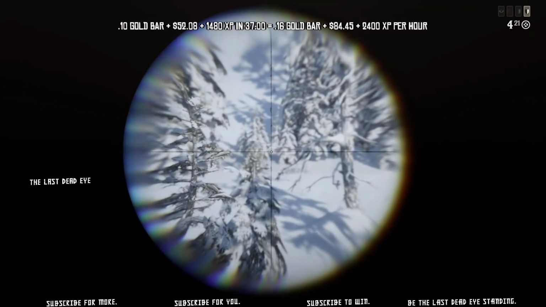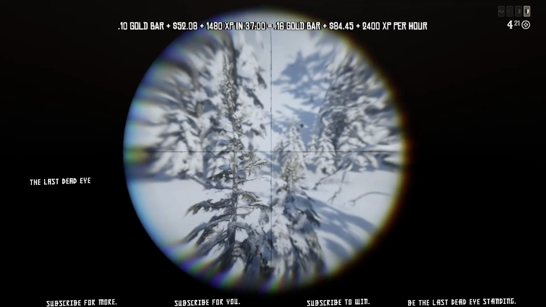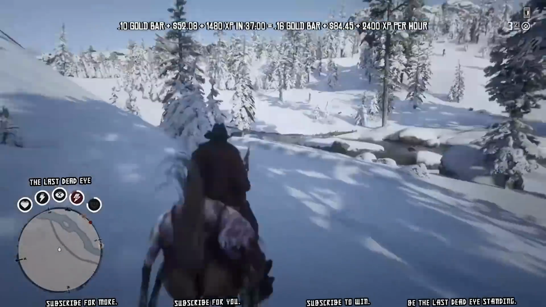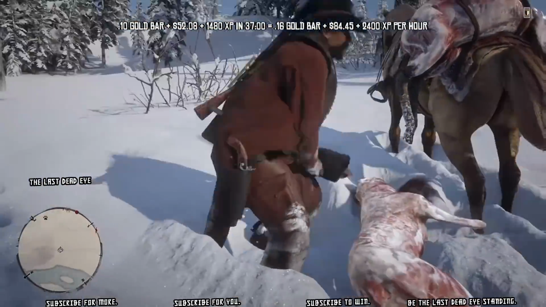This shot I'm about to make right here, this is a lucky shot, because this is just a really hard shot. At this point right here, check this out. Wow. Come on, that's just lucky. I couldn't do that in probably another 100 tries.